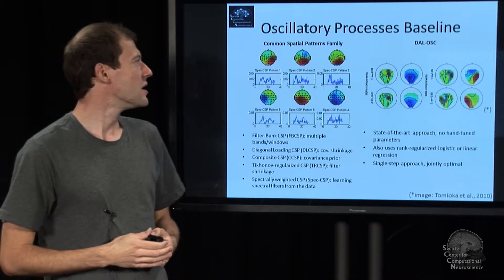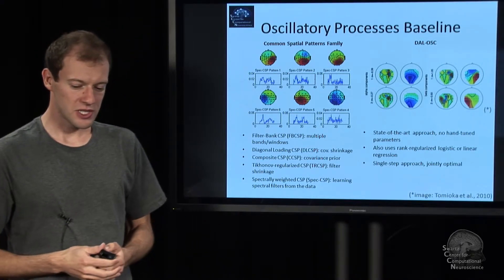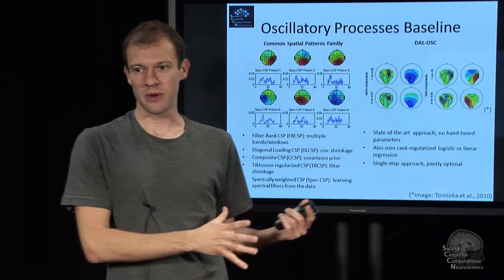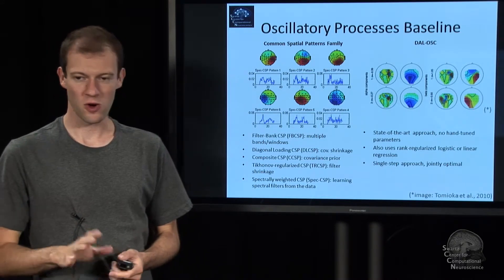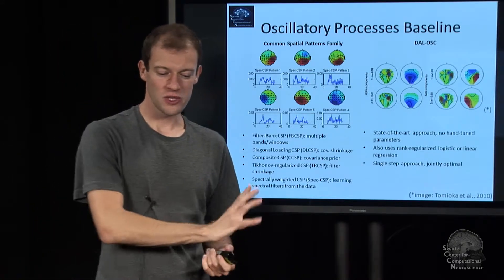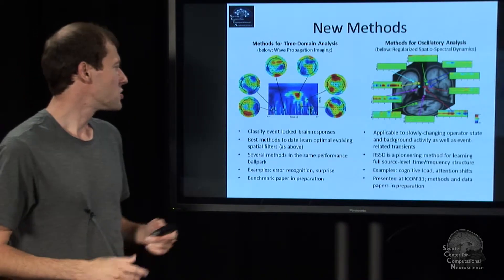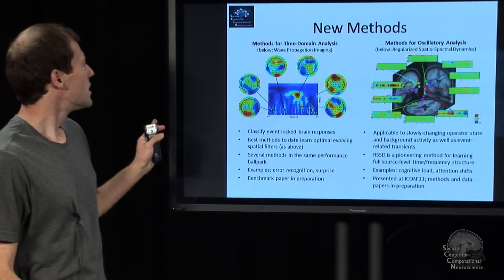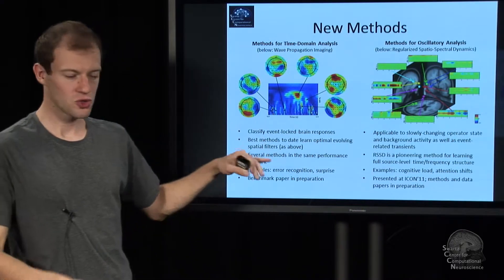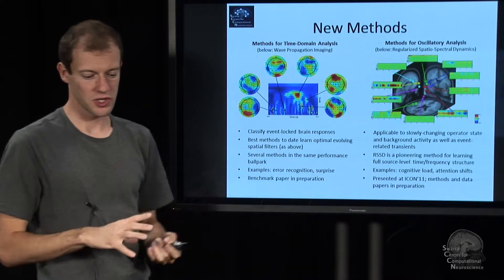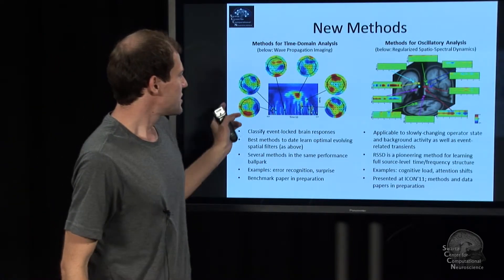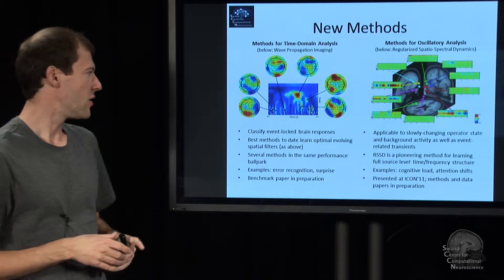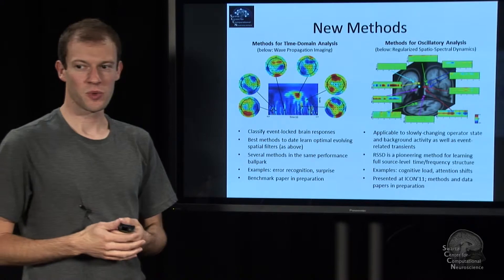There's some newer stuff such as information flow analysis which will be in version 1.2 and onwards. There's a few other new methods, including an advanced method for time domain analysis, also in the ERP event-related potentials playing field. This is one of the methods that utilize all the information in a segment of data that you decide on.